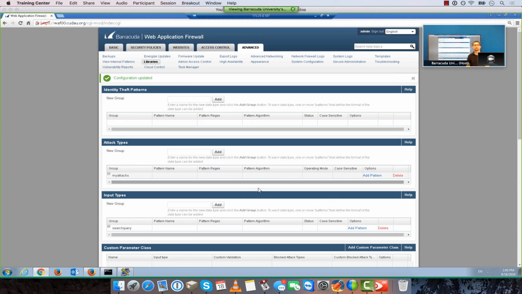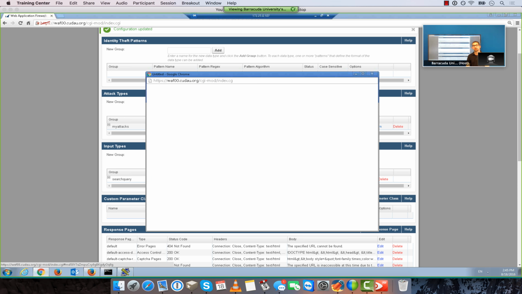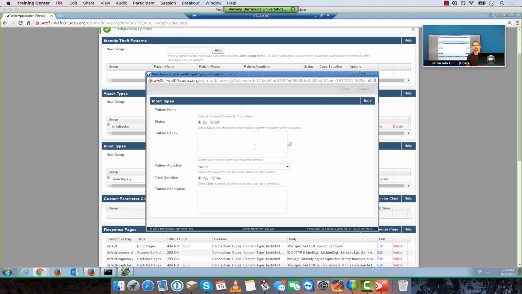Okay, so now we have my search query input type. I will add a pattern. Honestly, I don't know the pattern. I don't know how to write a regex that will allow me to trap only numbers from 1000 to 1099. I don't know how to do this, but in theory, this is what you have to do. You create a pattern name, like this is for items, then you create your regex. Here I can put items. It will not work, of course. Hopefully there is no validation.